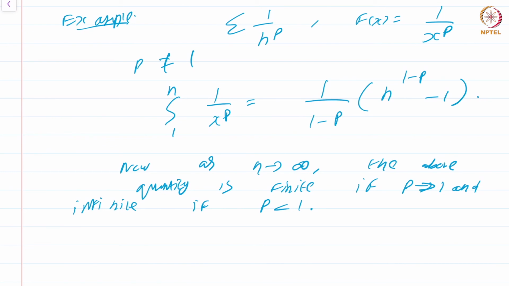Of course, for the p equal to 1 case, we have to do a special argument which we have already done in an earlier chapter to show that the series summation 1 by n diverges. So we were able to show, except for the p equal to 1 case, whether summation 1 by n power p converges or diverges pretty easily using the integral test. Can you show using the integral test that summation 1 by n diverges? Yes, you can, and that's going to be left as an exercise. Use the integral test to deal with summation 1 by n also.